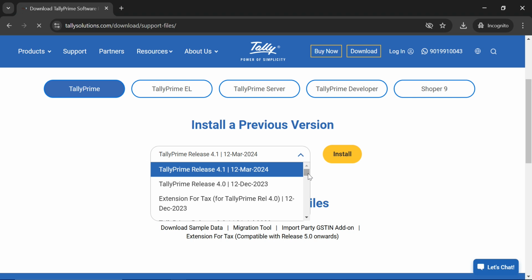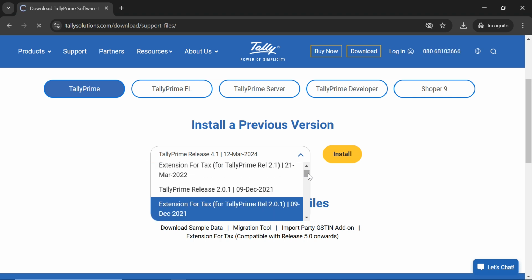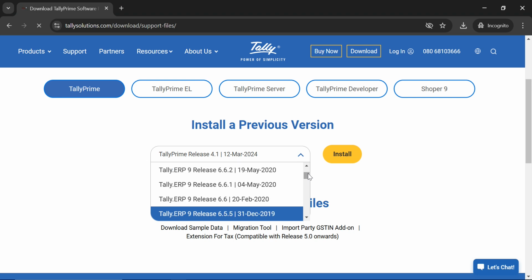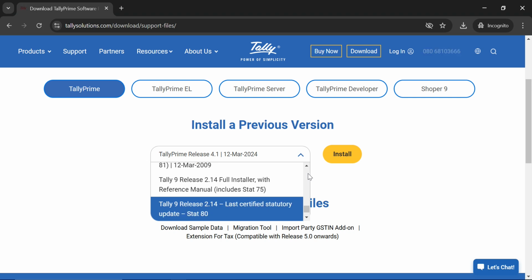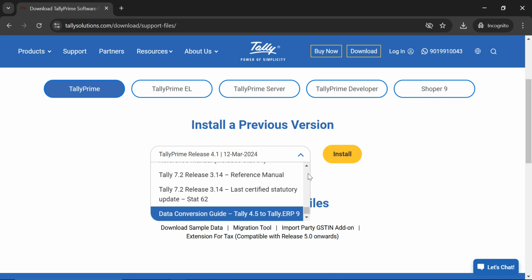From here, all releases are there from release 7.2 till 5.0, ERP 9. These are the Tally ERP 9 older releases. Up to 7.2 it is there, and the Tally 4.5 conversion is also there.